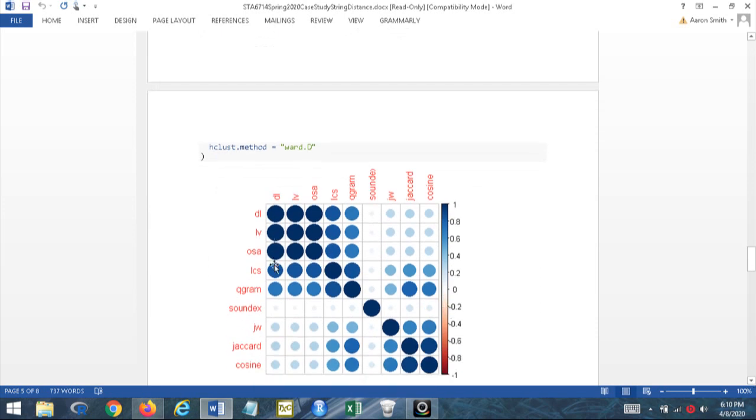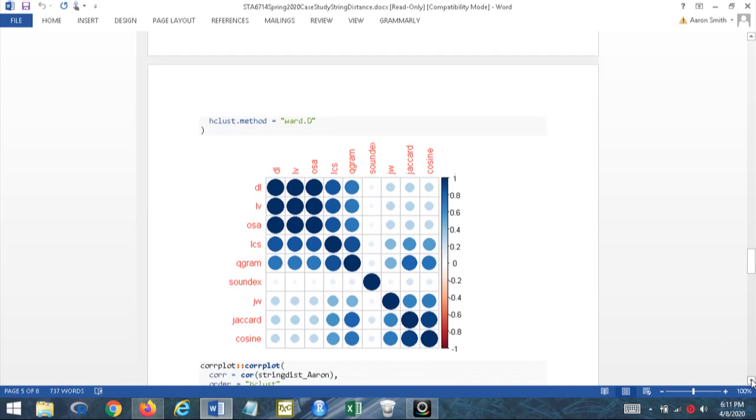All right, so here we can see that our dist metrics are all grouped together along with Q-grams. That's kind of surprising. I didn't expect this to happen. The phonics one is by itself. And then over here we have the other more mathematical metrics in a group, which is kind of interesting. So first of all, these correlation plots are nice because I can visualize the correlations, but also when I organize them using the hierarchical clustering, I can see which ones group together very, very quickly. So here I would say there's probably like 3 clusters among the distances.